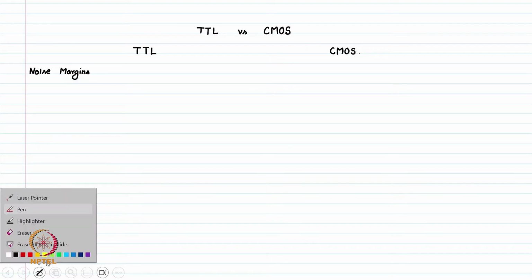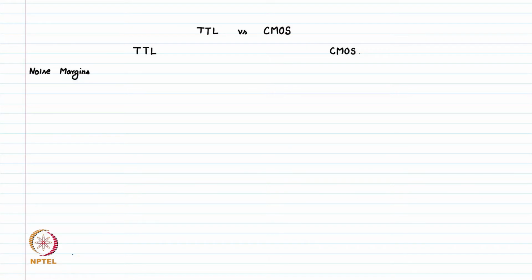For example, the noise margin. From a noise margin point of view, TTL has typically 0.3 on the higher side and 0.4, 0.5 typically on the low side.